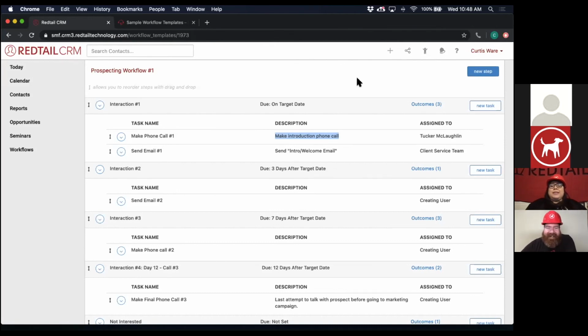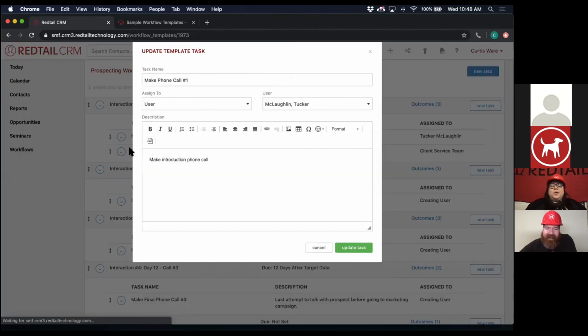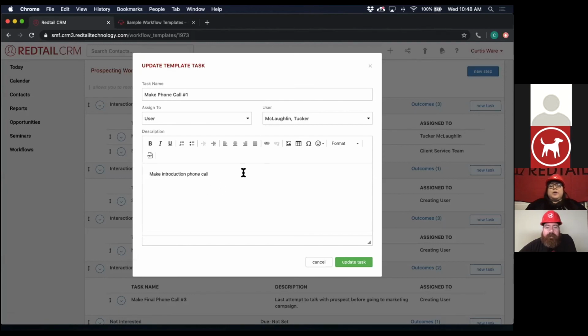But actually, one thing here too, since we're talking about that description, go ahead and edit that task really quick for me. Just pick any of them. You can also add in hyperlinks. So I know every now and then we'll have something where it's like, hey, make sure we update this on this other website. Put the website link right into it. That way you can actually just click from that task, and it redirects you immediately to it.